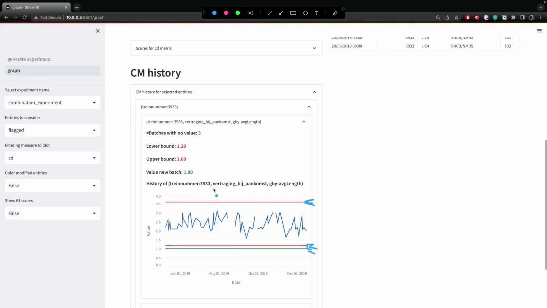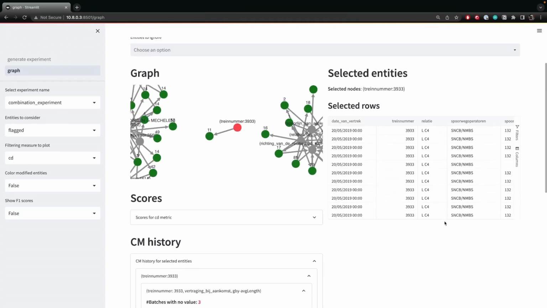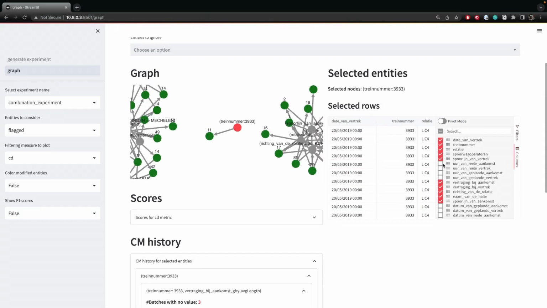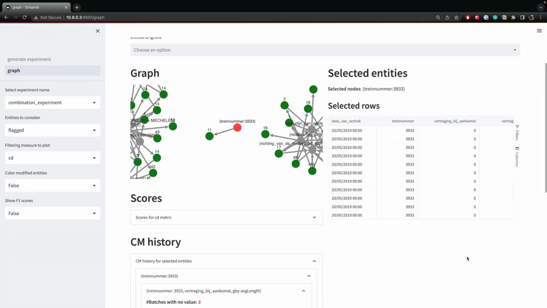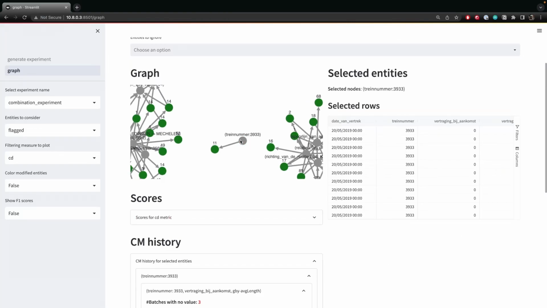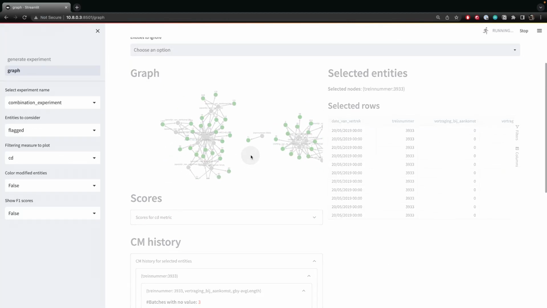This conditional metric tells us that we need to look for this delay column, so in this case I'll go to the Relation Explorer, only select the relevant columns, and then we can see that the delay of this train is indeed always 0 for the entire train number. So this probably means that the error for this train is indeed the delay, and we have found the error for this specific train.